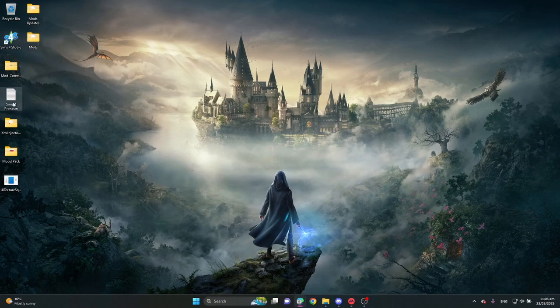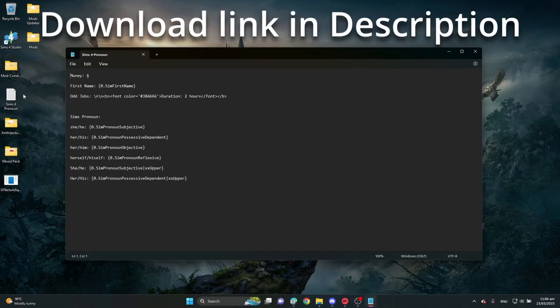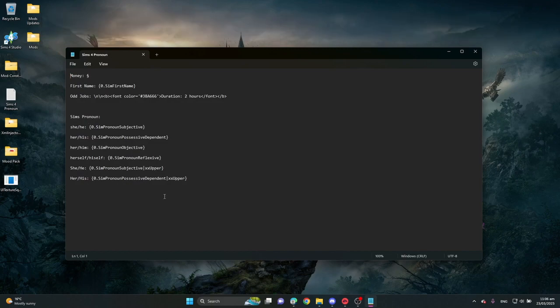Then next under that, I have a Sims 4 pronoun file. If I open this file, it gives me easy shortcuts for how the Sim pronoun system works. When you're typing something and you want to say she, I just go in here, copy it, and paste it in the mod.